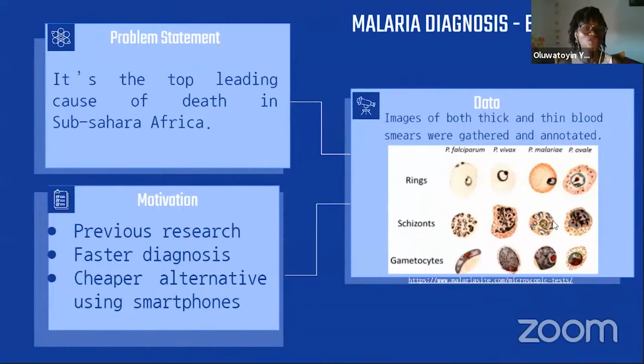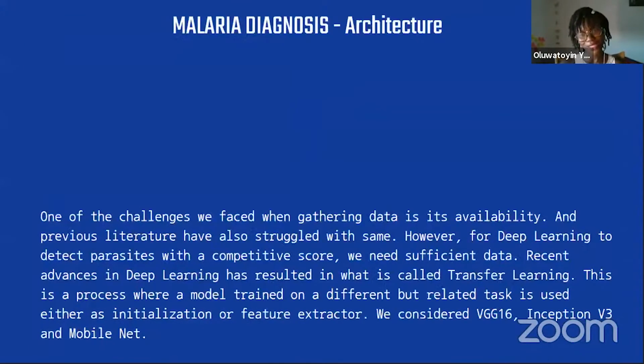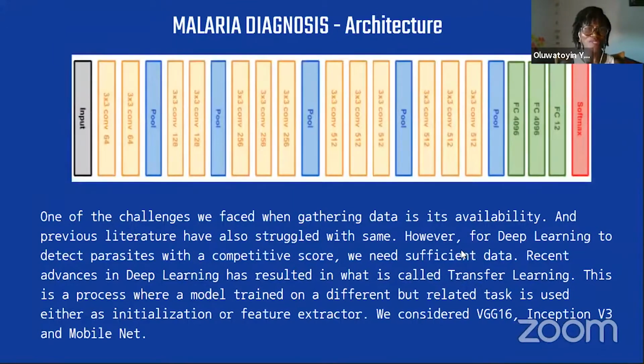While I don't want to go into details of the architecture of this project, the architecture is what we see in this image, and this is, let's say, a combination of different neural network methods. And I used a concept called transfer learning. Transfer learning is basically when you use a system that has been trained on previous related data. And this was to improve the research that I found earlier before I started the project.